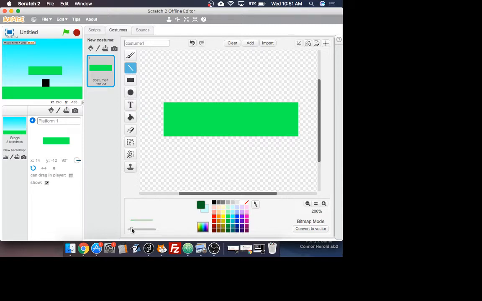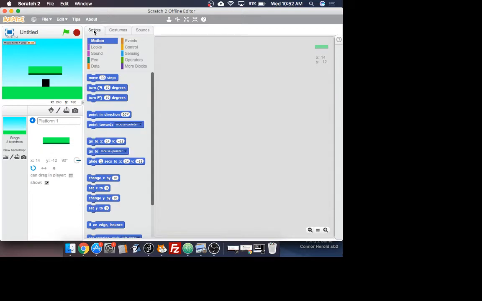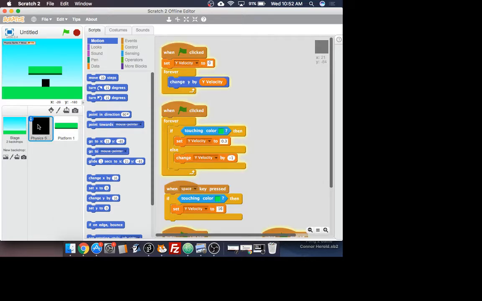Now, you have to make it fairly thick, because otherwise you could end up touching both the dark green and the ground green at the same time. So you want to make sure that doesn't happen. So it's probably not thick enough. Maybe I'll just use rectangle, and I'll stick it at the bottom. I don't know what the exact thickness is, and it's going to depend on how strong your gravity or how strong your jump is and so on. So I'm not going to try and be scientific about it. I'll just use trial and error. And you can make yours less obvious. You can make different shades of green. So you probably don't need help drawing a dark green rectangle.